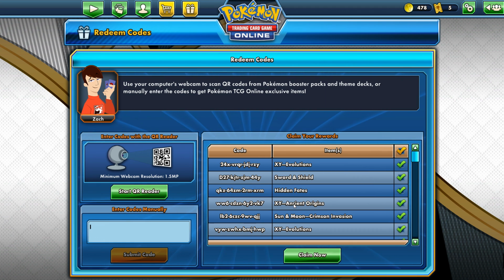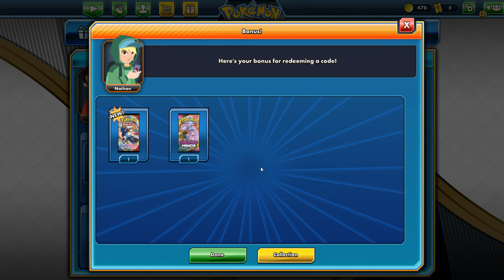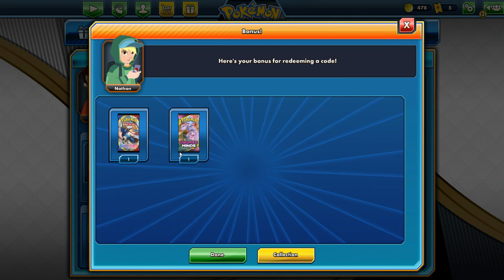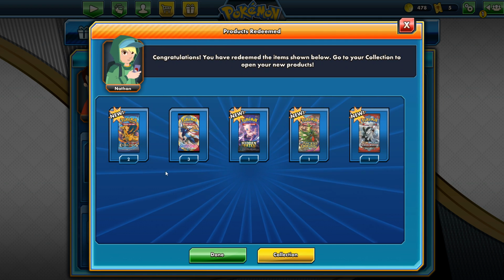Oh, right, the codes are all added in. It was actually really easy. You just type away on that, hit submit code, and you're good. I couldn't get any of my nonsense ways of getting a webcam working, so, yeah. Here's your bonus redeeming code. Nice. Congratulations, you redeemed the items below.